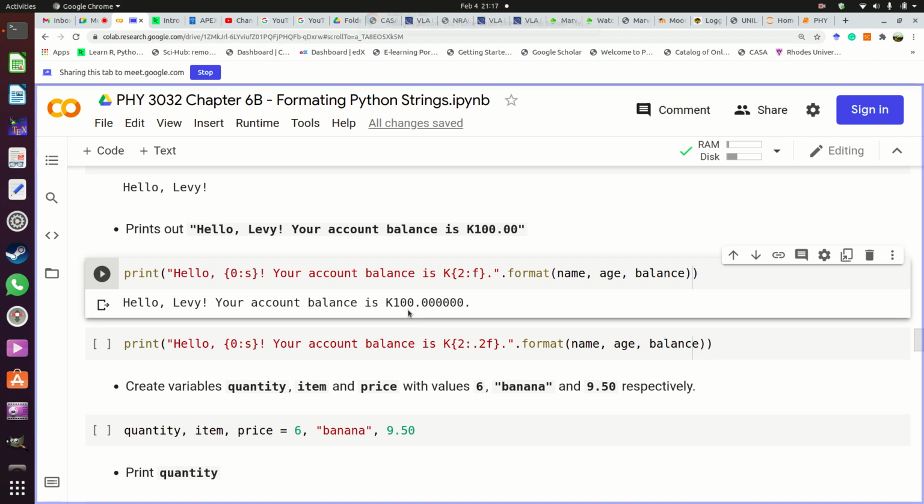However, as you can see, your 100 has 6 decimal places, and you're not happy about this because you think you've got 100 million when you actually have 100 kwacha. So you tell Python, the number of decimal places is too much. I want you to display only up to 2 decimal places.